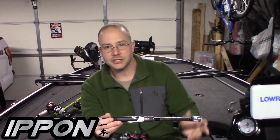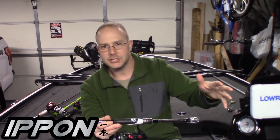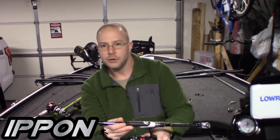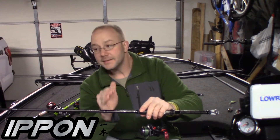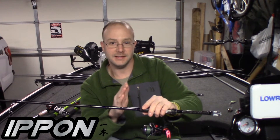The model on this one is the E-PON. If you don't know what E-PON means, it's actually like the highest rank in Japanese fighting or jujitsu — something like that. So their names are kind of modeled after that. But this rod will truly perform — it's a knockout rod, just like they named it, the E-PON.